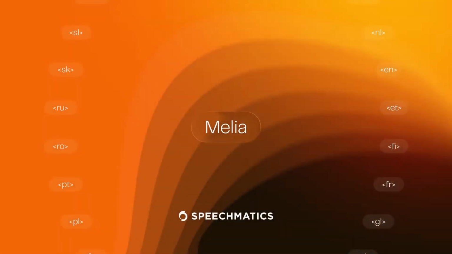4. And this is one of my favorites. If your audio has more than 1 language in it, use our newest model, Melia. Melia is our new multilingual model, code switching across all 55 plus languages. Someone starts a sentence in Spanish, finishes in English, and it comes back as one clean, continuous transcript. No language selection up front, no language packs, no routing logic in your apps.